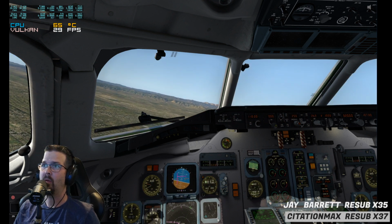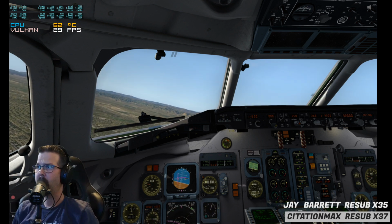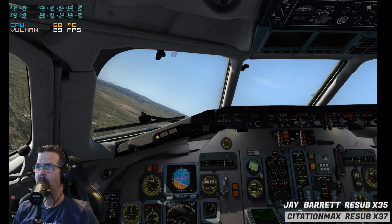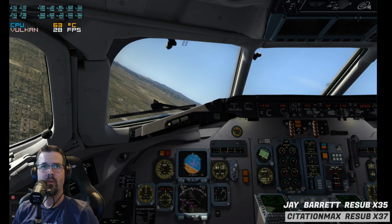Okay. Cool. Got someone at the door. Can we go autopilot? Sure. Get your slats retracted. Overspeed detected. So we're at 250, slats retracted.